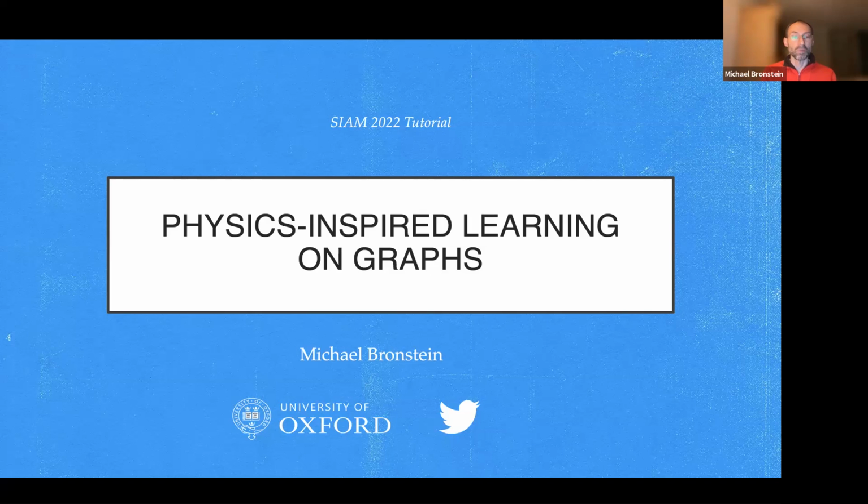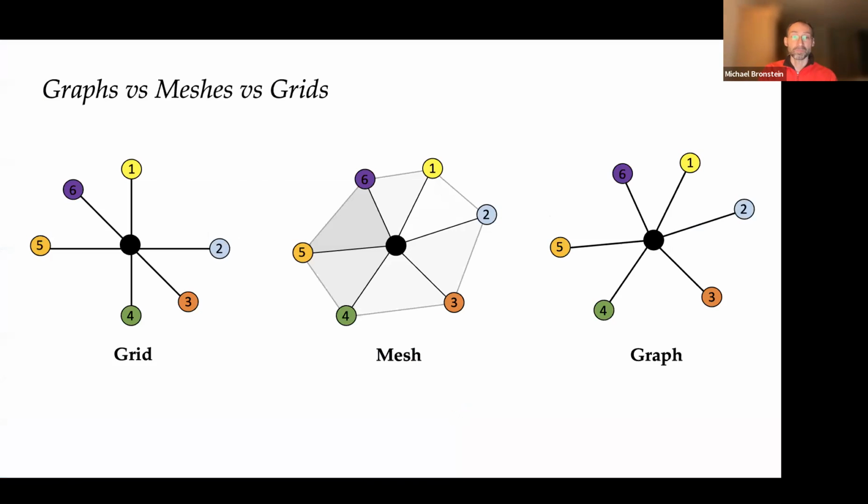I would like to talk about something that would appeal more to the audience of SIAM, which is relating graph neural networks to differential equations and physical models that are described by these differential equations. So this is a relatively new topic, even though it has existed in machine learning for quite a while, but applied to graphs, this is something that has come up in recent years.